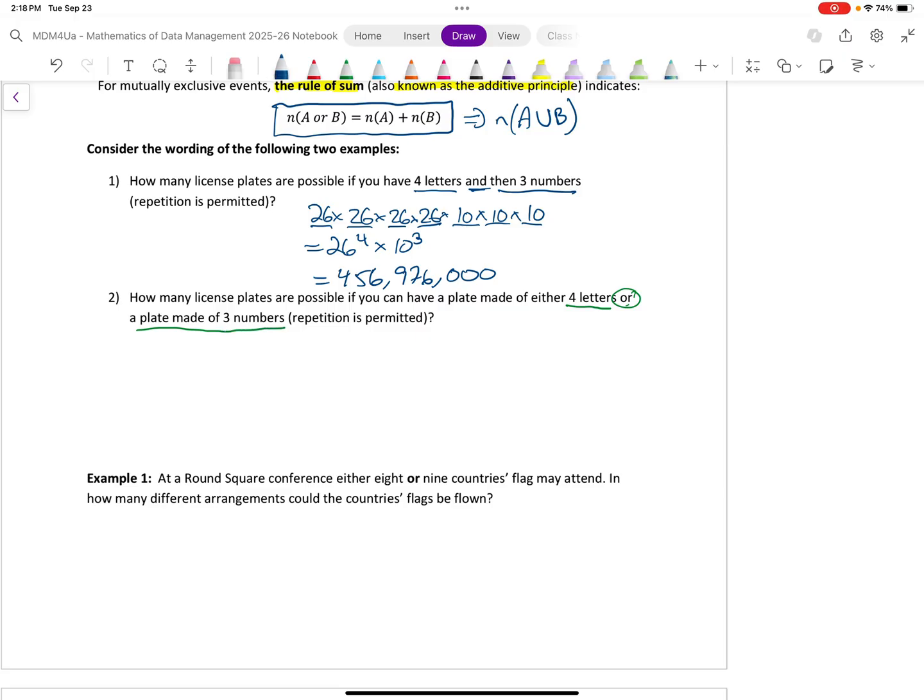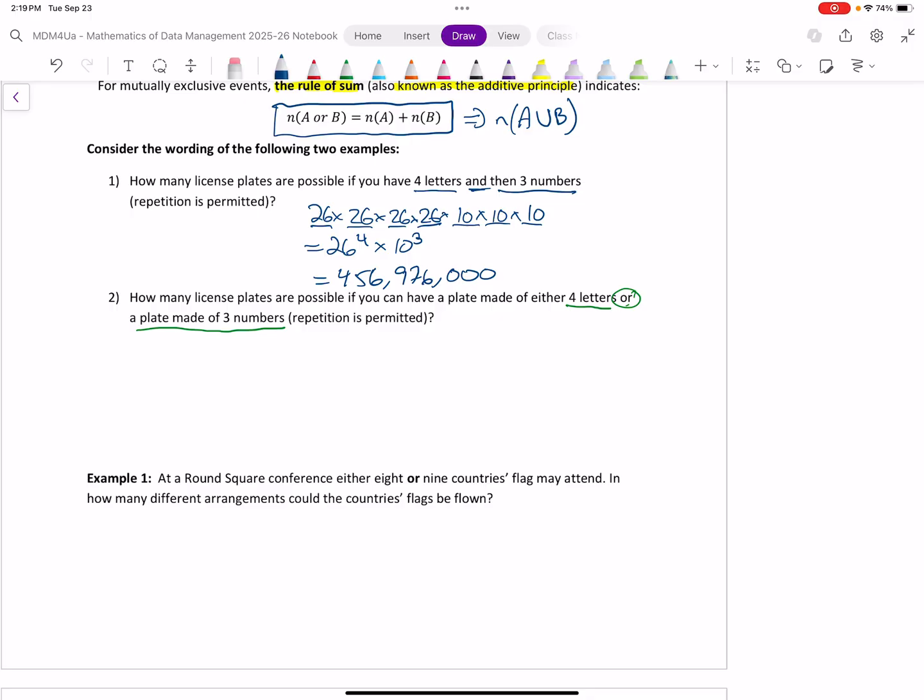So let's imagine this for a second. This scenario means that some people have license plates that are just letters. For example, AAAA. That would be a license plate. Other people have license plates that are just numbers, 3 numbers in fact, so like 111. No one will have a mix of those, where the first example above, you have a mixture of all of them.